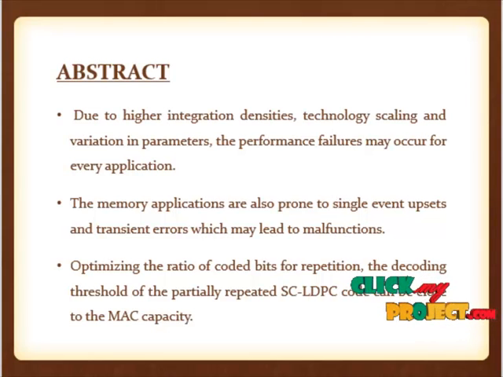A simple partially repeated coupled low density parity check code is proposed for a multiple access channel with a large number of users. This code is constructed by selecting what bits of the SC-LDPC code are repeated. Since the decoding increment is only the log likelihood ratio combination, compared with the original SC-LDPC code, the decoding complexity scarcely increases. Now the LLR combination effectively overcomes the multi-user interference, and the ratio of code bits for repetition is optimized, along with the decoder threshold of the partial process.